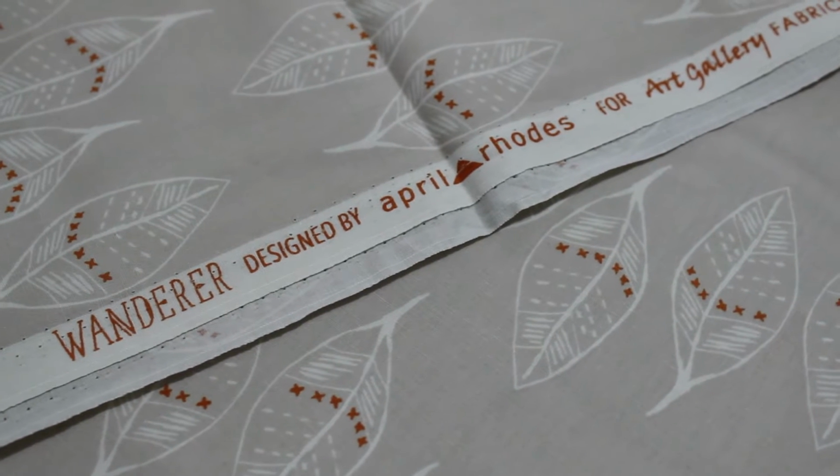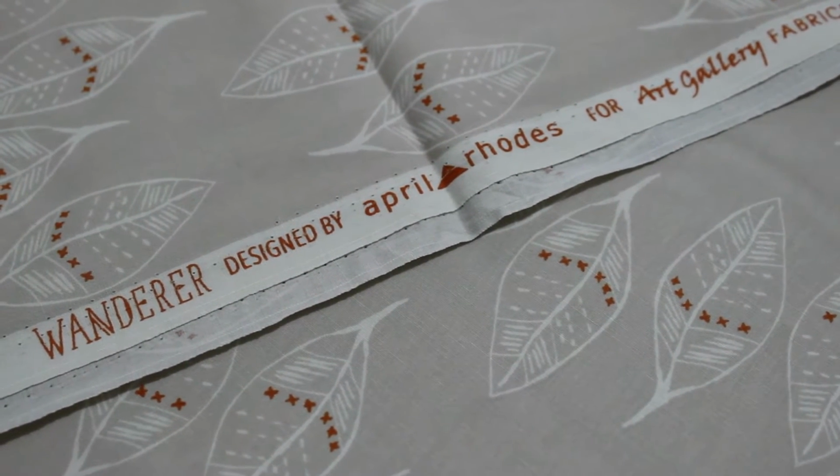And the last kind of gender neutral fabric that I bought is from a range called Wanderer, also put out by Art Gallery Fabrics, and it's this one. It has beautiful little leaves on it with little crosses on it, and I thought it would definitely tie in with the mint and white spot, or the one with the cream and black spots. I'm really digging the size of the printed leaves that are on it. It's just so wonderfully visual, and I really like it. And like the others, this one is also half a meter, so there's plenty to play around with and explore.